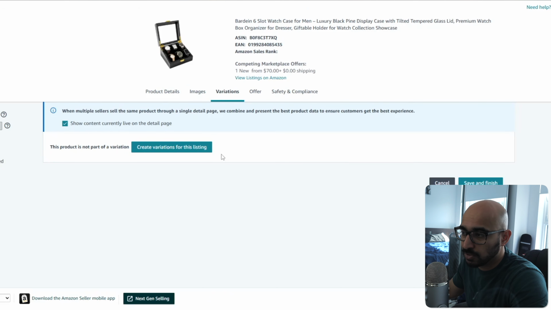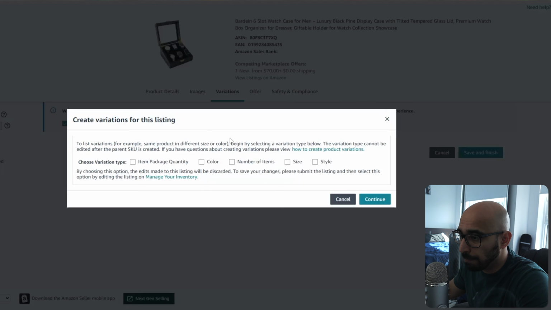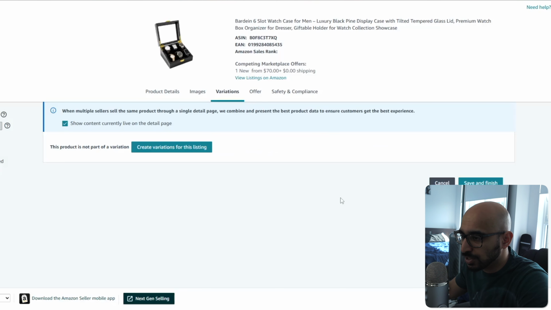Variations. Okay. So there will be variations, but mine don't have them yet. If yours do, then you can basically click that button and then type in the type of variations. So let's say you're selling bed sheets, you can type in there are variations in color of the bed sheets or the size. The style can be different too, or one's cotton or one's silk and so on and so forth. Variations if you want.